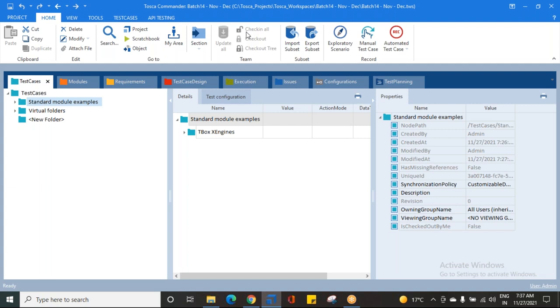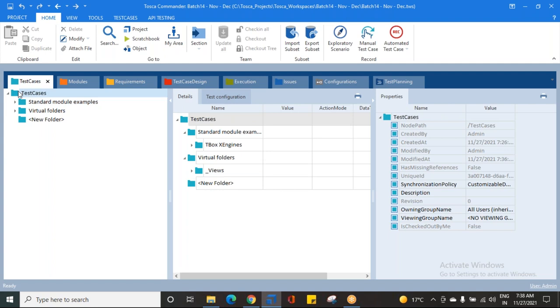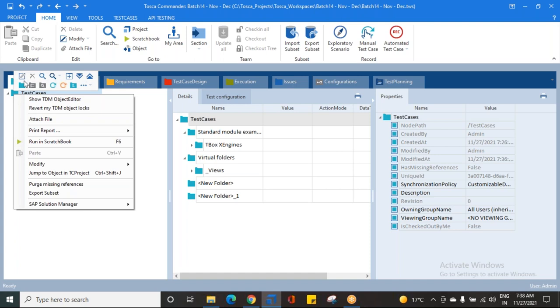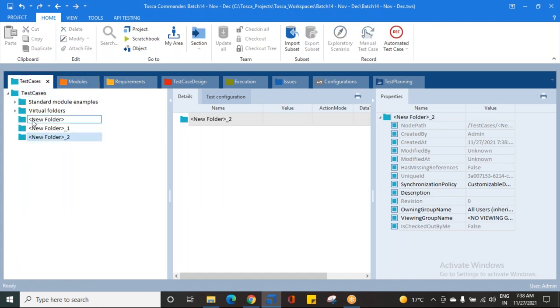Apart from this, there is something called update all. What is this update all? Why do I need to use it? I'm getting the access, opening the lock, and closing the lock again. But what is this update? Simple thing. Let us consider that Madhav and these people are working in the same project. I have created three folders, one, two, three. I have saved, and I did a check in all. After checking in all, it is done.